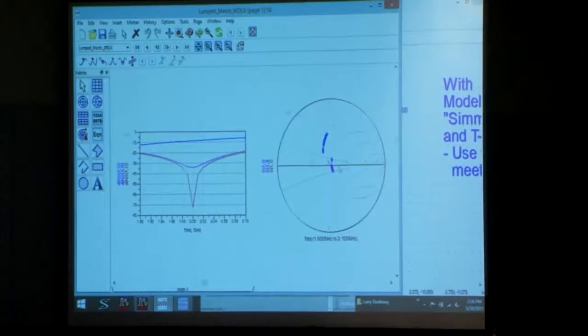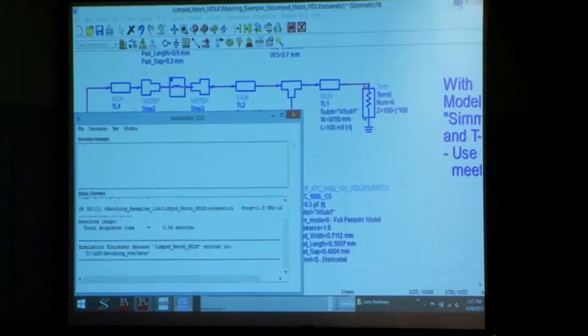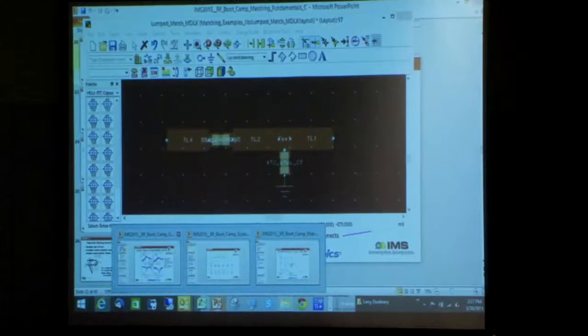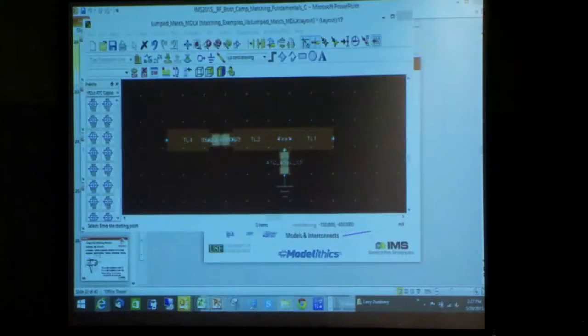Okay, that doesn't look too bad. But if you really needed to do better from there, if you didn't like that, what I would do as a designer is I would go in and adjust the widths and lengths of the transmission lines in that network, and I could nail this. So it's a little bit of iteration, but I wanted to jump out of the ideal world and give a little more realistic example of how you might use ADS along with models of the transmission lines and so on.